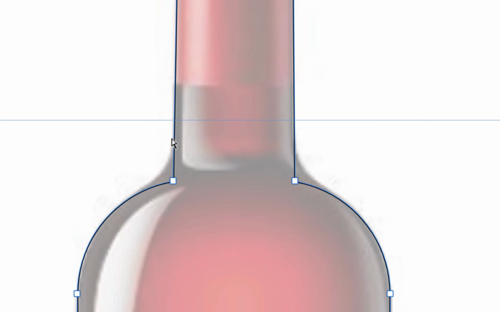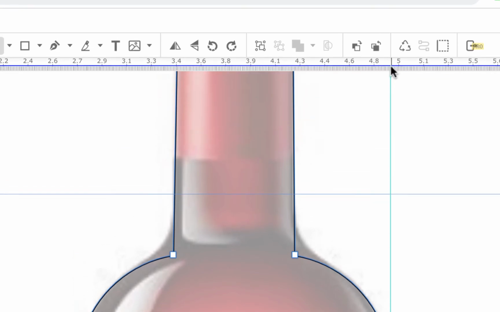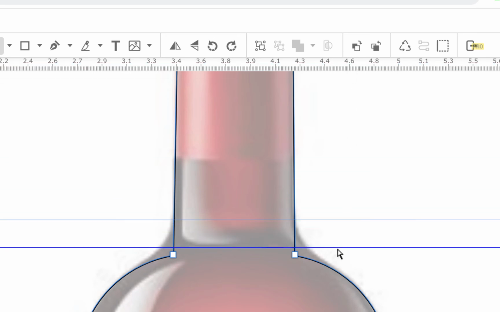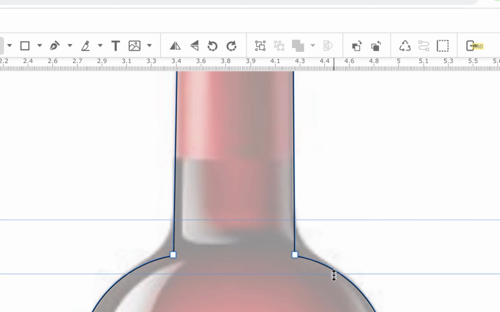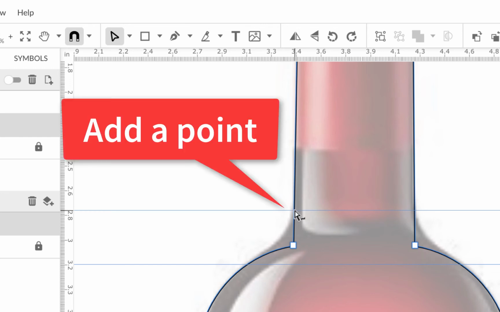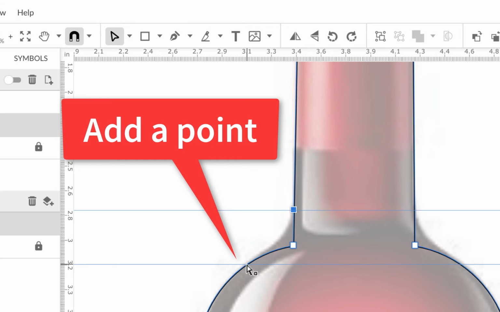Let's try to add a point by just clicking here. And actually, there's a guide here. Now, I don't know when I put that there, but it might not be on your original, because I think I started working on this and I put a guide out, but I'm going to put a guide there because that will actually be helpful. And then I'm going to put a guide right about here because that's about where I'd want an anchor point to be. And let me just use my sub-select tool, and I'm going to click and add a point. And I'll click right here and add a point.